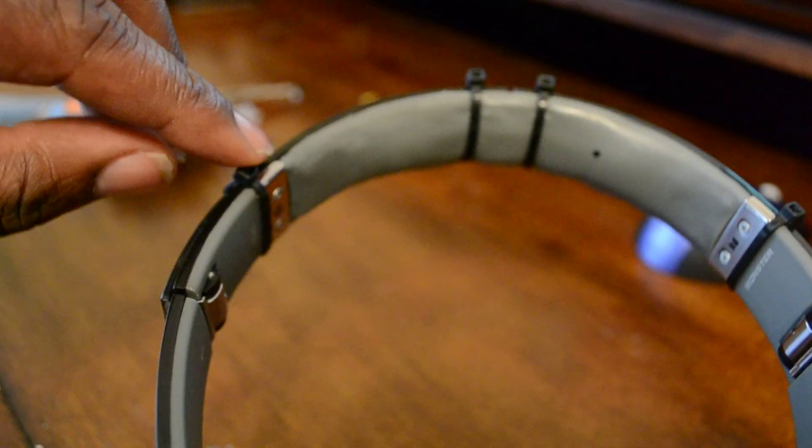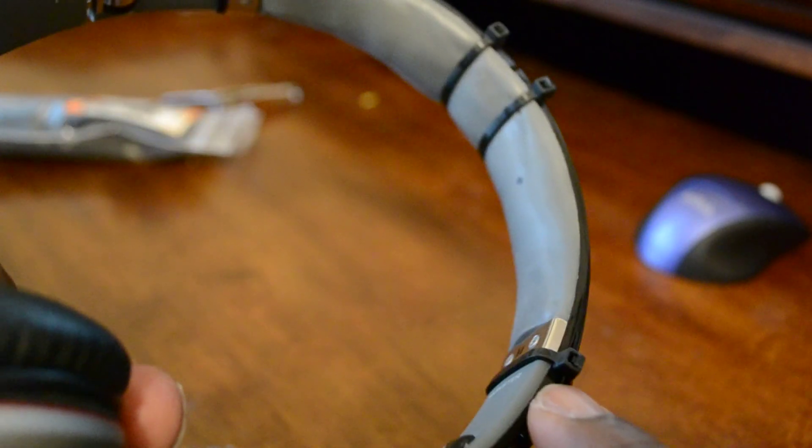One other thing I wanted to note: I put all the zip ties on the back so that when I'm wearing it and walking forward, this is what you see instead of seeing the knots and tail ends of the zip ties. It still looks pretty cool — doesn't look stupid — compared to taping or gluing it.